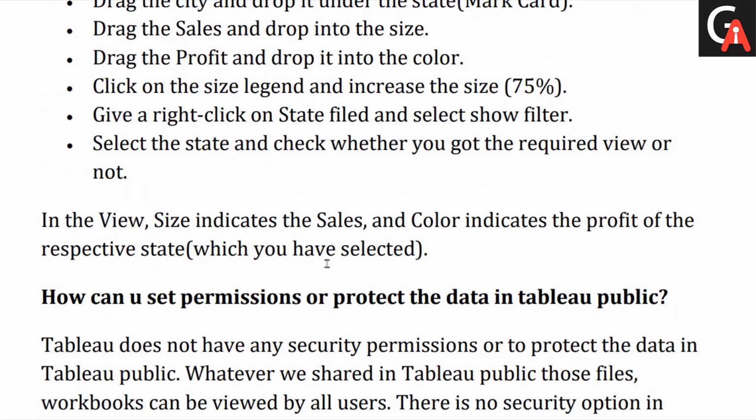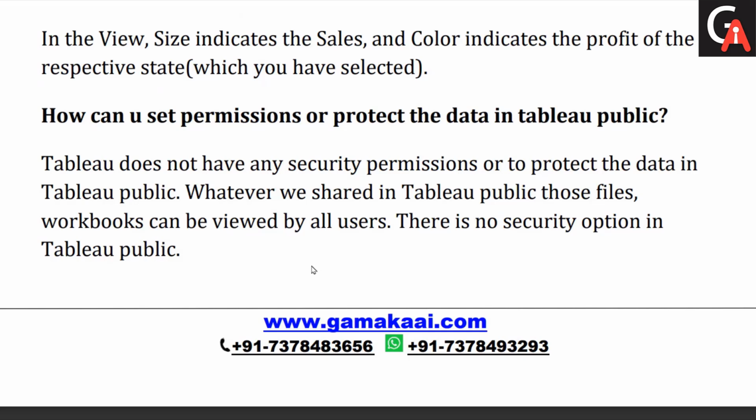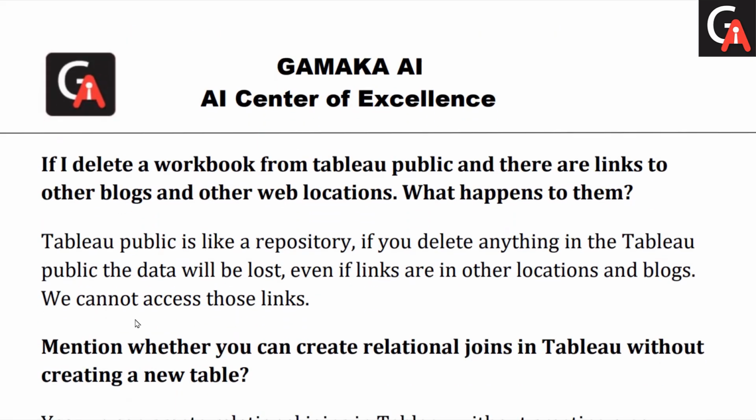Clear? Next question we have for the day: how can you set permissions or protect the data in Tableau Public? Tableau does not have any security permissions to protect the data in Tableau Public. Whatever we share in Tableau Public, those files and workbooks can be viewed by all users. There is no security option in Tableau Public. So it's fairly clear, right? Tableau Public does not support any security mechanism, so you need to take care while publishing sensitive data, right?